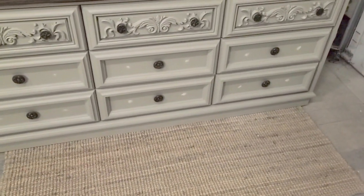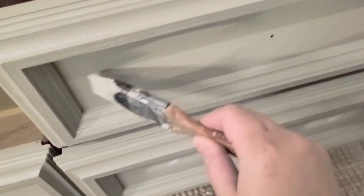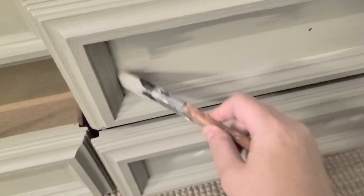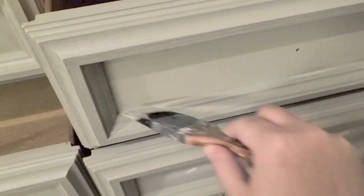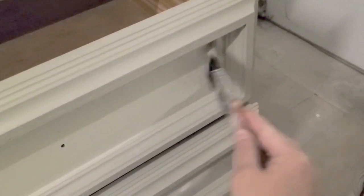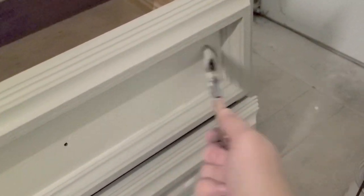So as you can see here, there are little patches of holes, dots. What happened was, when I opened up my door and I saw some light on the drawers, I noticed where the plates were, those tiny little nails on the sides actually left holes. And I could not see those when I was painting. It was only when I went to stage it that I could see the holes. So I used wood filler to fill them in, and once they were dry, I sanded and then brushed over with my angle brush and the House and Canvas paint in linen, so that it was matching again and you couldn't even see the holes.